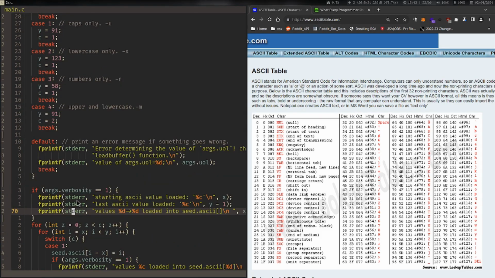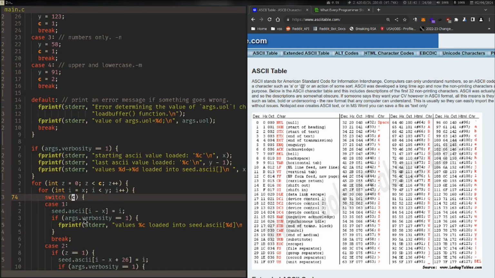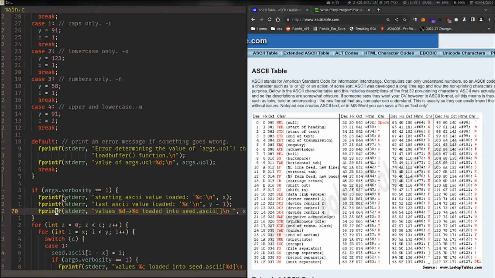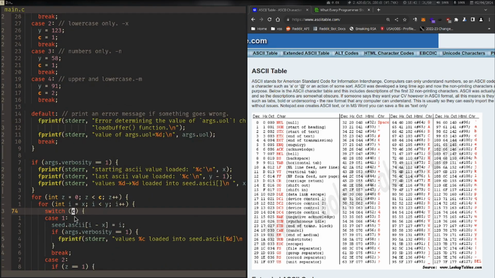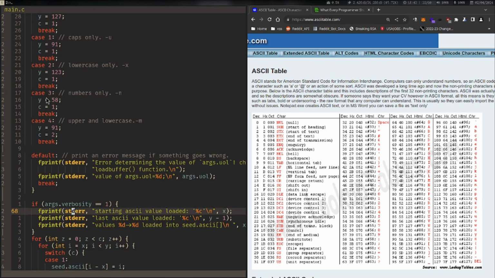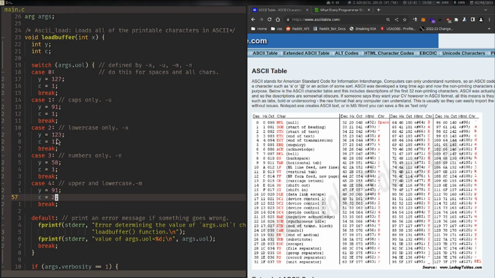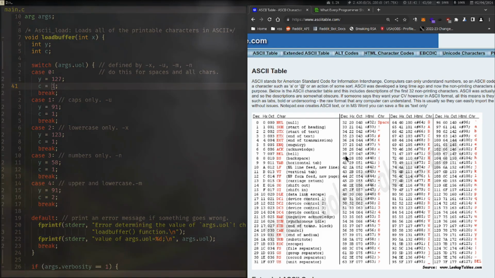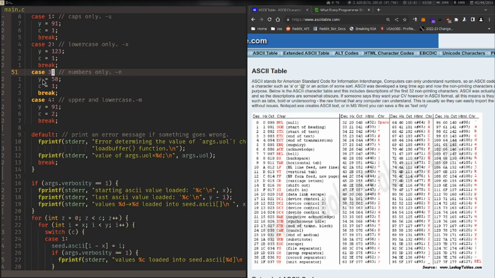But inside of this loop function, you might have noticed that there's another switch case statement where it checks the variable c. And c is defined up here. What's important about this variable is that in the cases where we're not having to loop again for certain characters, we're just loading it all into the buffer at once, right?